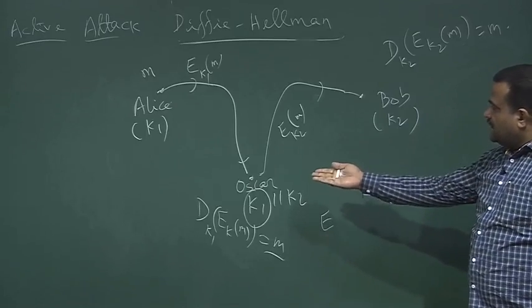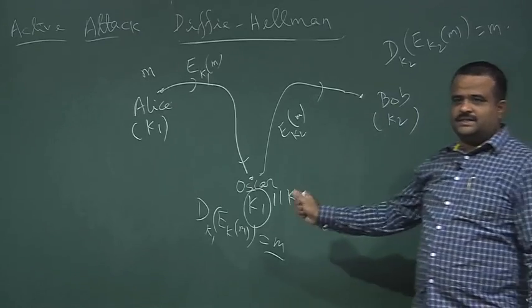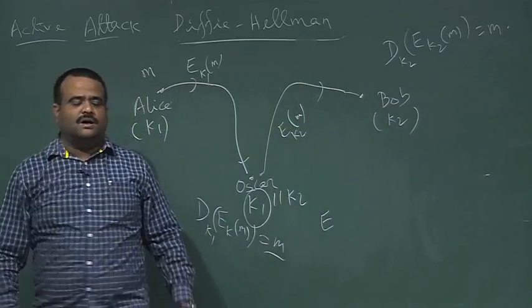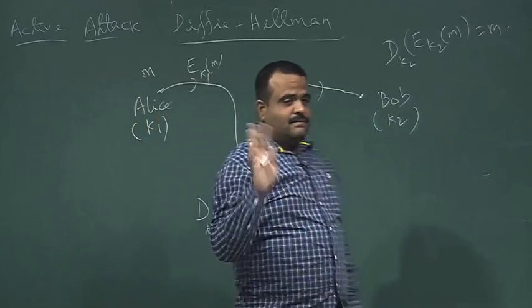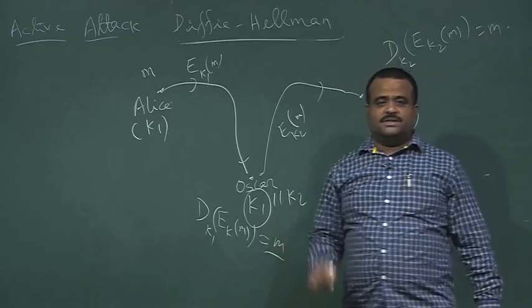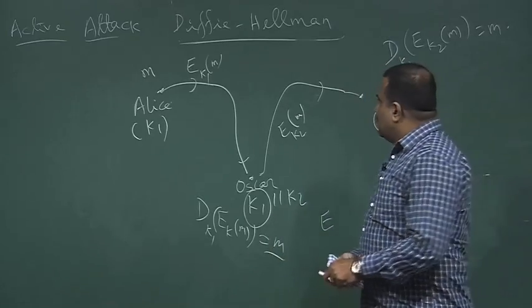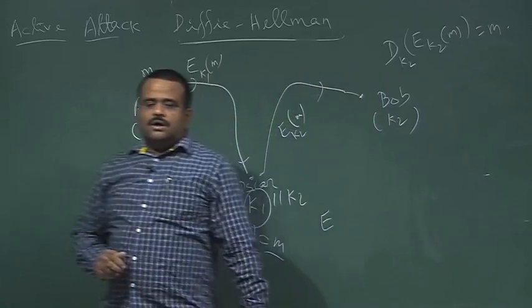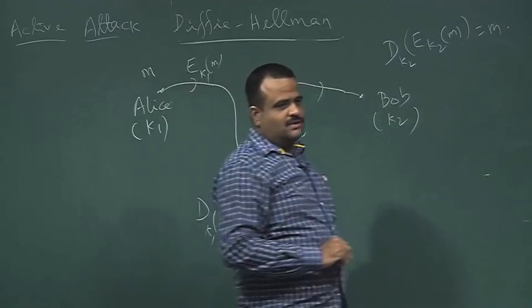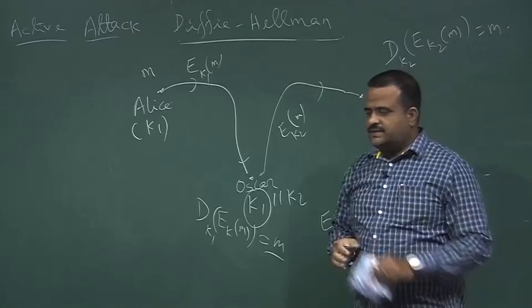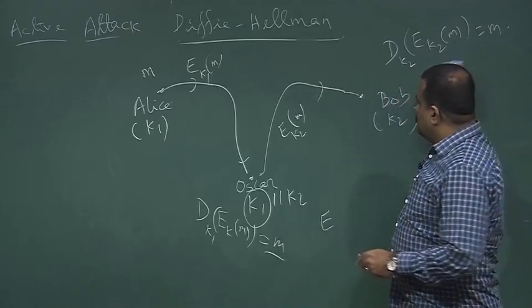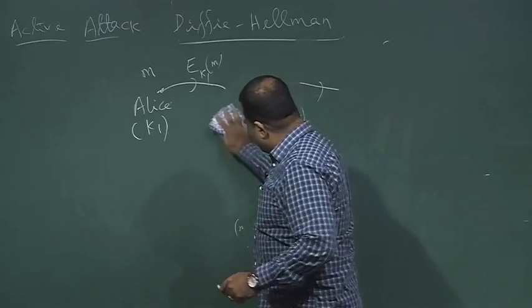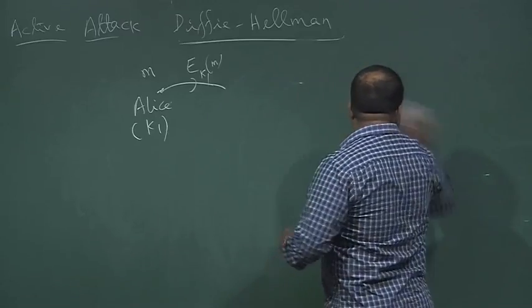If the adversary is actively participating over the public channel, actively participating means if it can change the message, that power we should give to the adversary. This is called an active attack. Okay, so, to prevent this, we need to do some signature or authentication. So, we will talk about that scheme, which is a candidate under active attack.